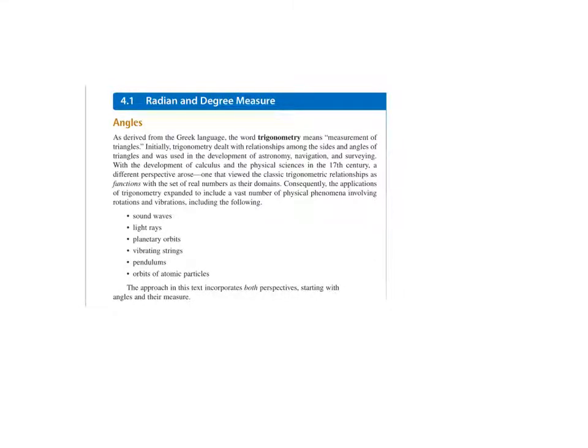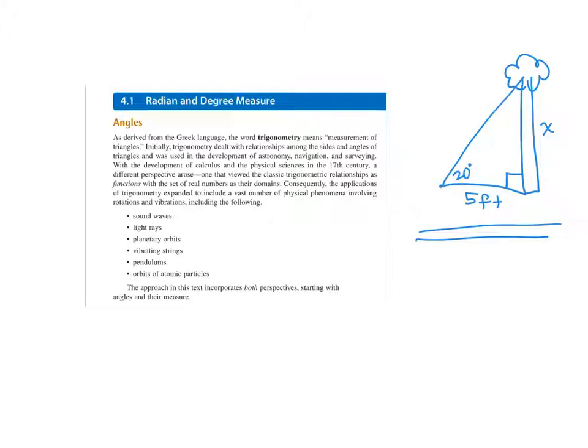All right, in chapter 4, we're learning trigonometry. Recall that one of the areas is about right triangles. So we might want to ask a question like, how tall is this tree if we are standing maybe 5 feet away from the base, looking up at an angle of elevation of 20 degrees? So we're able to use the relationship of a right triangle to figure out the height of the tree. So that's one type of trig that we're going to see.